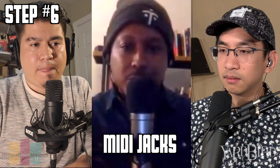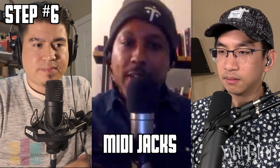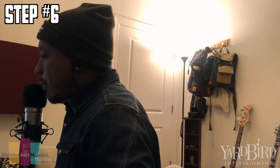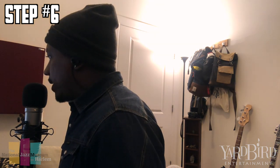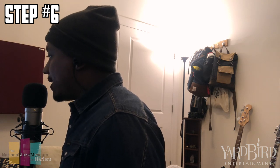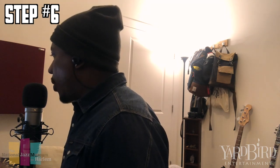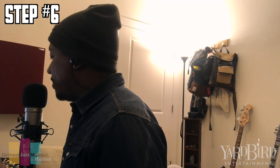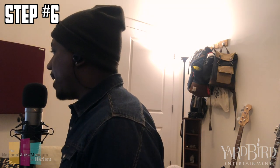They look a little different than USB — they're like circle jacks. You'd hook that and buy a MIDI-to-USB cable, hook it to the back of your keyboard, and you should be able to do the same thing. There may be some settings you have to change, especially on an older keyboard, but just go on YouTube, put in your keyboard model and 'MIDI,' and there's sure to be a video of somebody doing it.